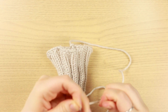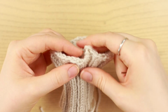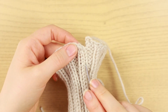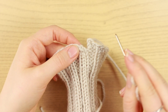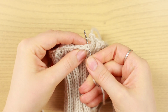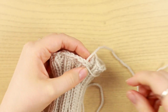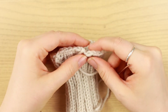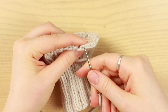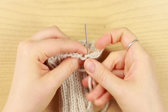So place your bind off tail on a yarn needle, and our edge has a little bit of a gap here. You're going to go into the first bound off stitch. So if we look at our column here, this column of knit stitches starts to curve. The first stitch that's really curved here, just go into that first bound off stitch, pull through from front to back. Where our yarn is coming out of, this is our yarn here, coming out of this stitch. So I'm going to go back into that stitch from front to back.